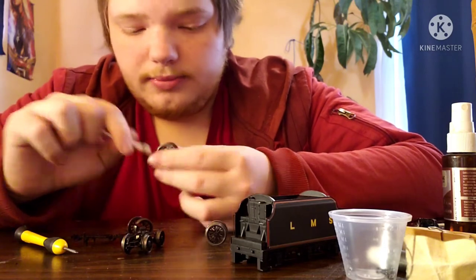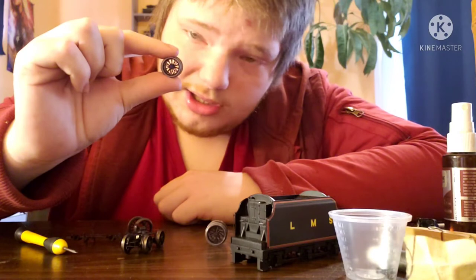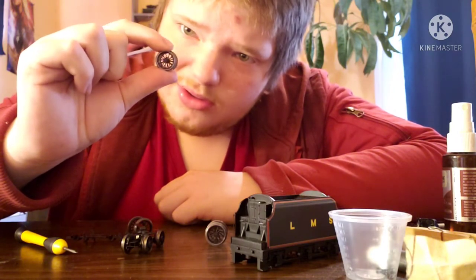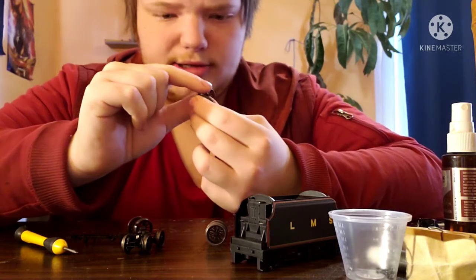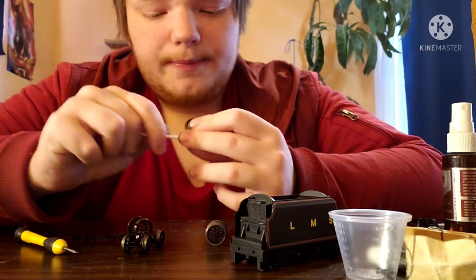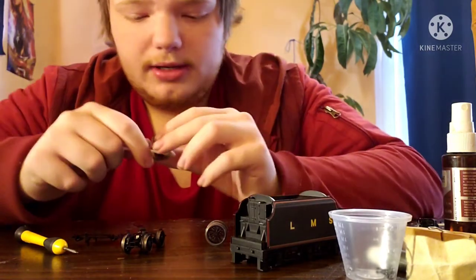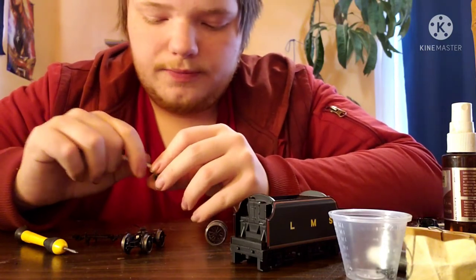And this wheel as well. These wheels look fantastic, by the way. I love them. I'm going to put them against the cheek of my face so you can see them. Look at those. Those are cool. The spokes on those are fantastic. So we're just going to rub it down. Make sure that we get all the oil off. Final set of wheels.